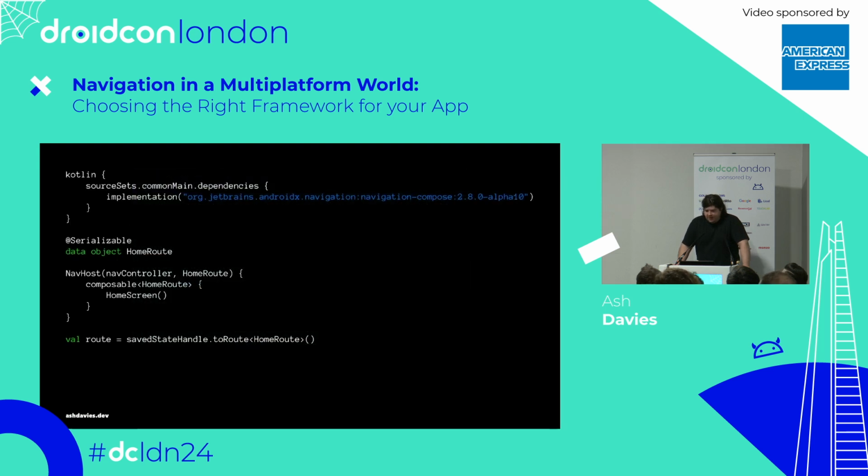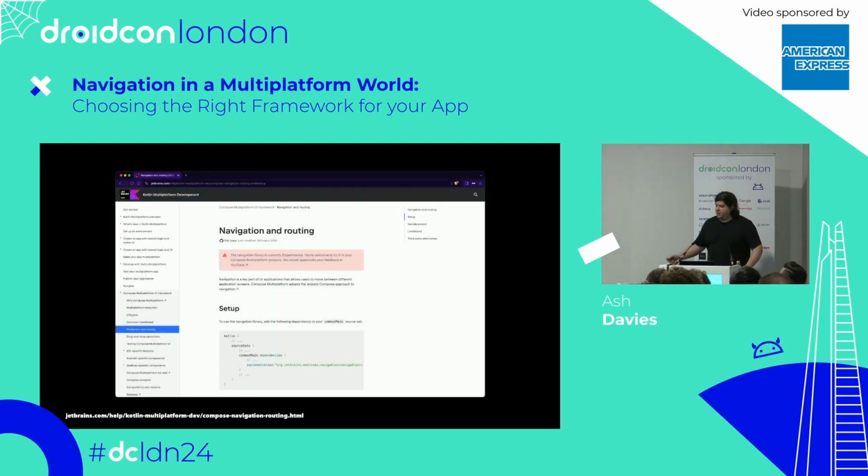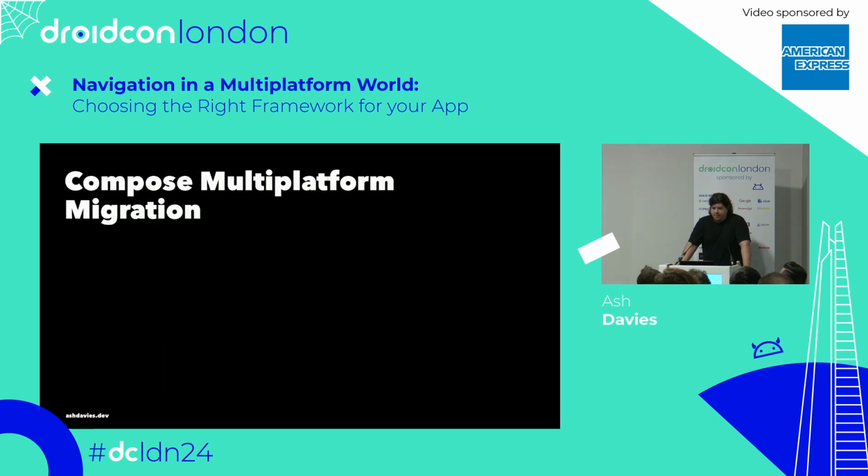And at the time of speaking, I think navigation is currently available as an alpha artifact. So you can actually now already use the same navigation from Jetpack Compose in your multi-platform projects. So if you want to migrate your existing platforms to multi-platform, then you have this option now. There's more details on the JetBrains Compose site about this. Again, links at the end. So if you're migrating from an Android X navigation project where you're using this already, and you waited long enough, you can actually have Android X available. So congrats. You just have to change the artifact coordinates, do nothing, and profit.